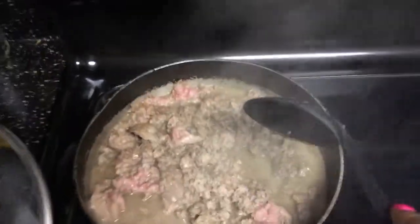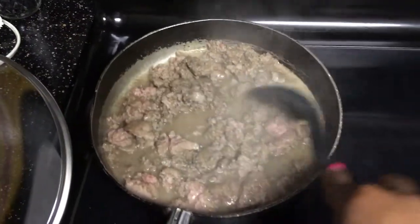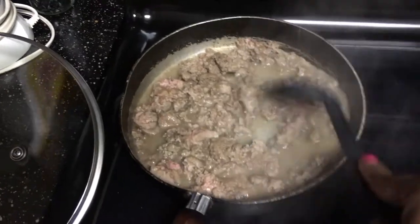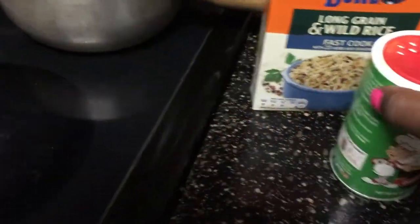I like to cook mine down a little bit, get some of that pink out first before I add some of the seasoning to it. I like to get some of the flavor a little bit more in it — that's just me. I don't know if that's what you're supposed to do or what everybody does, but that's what she does. I've got my water already going for my Uncle Ben's rice, and of course my Tony Chachere's, my rosemary, and my black pepper.